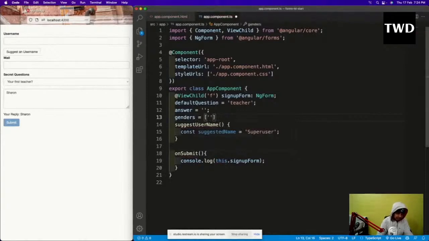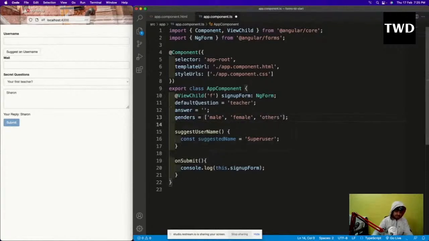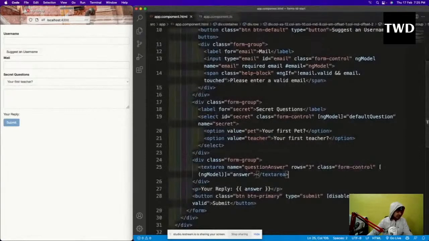I will have, okay, male, female, others. I'll have, save it, and now I'll come to the app component.html file, and your reply and all is there, your answer is there.